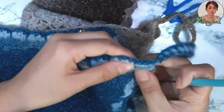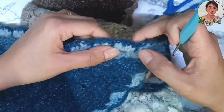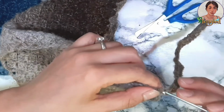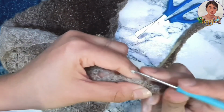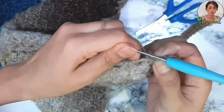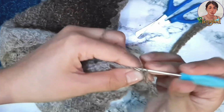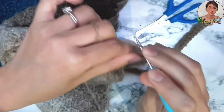We will be starting with a slip stitch here, and then scallop, single crochet, scallop, single crochet, scallop, single crochet, scallop, until the end of the row. Slip stitch to the next 3 chains here, now we're going to create a scallop on the space right here. Create 2 double crochets, chain 1, and another 2 double crochets on the same space.